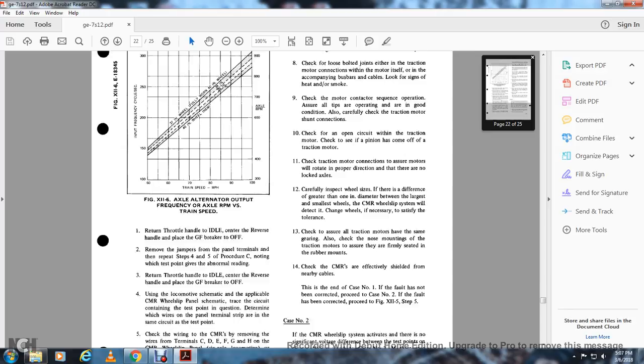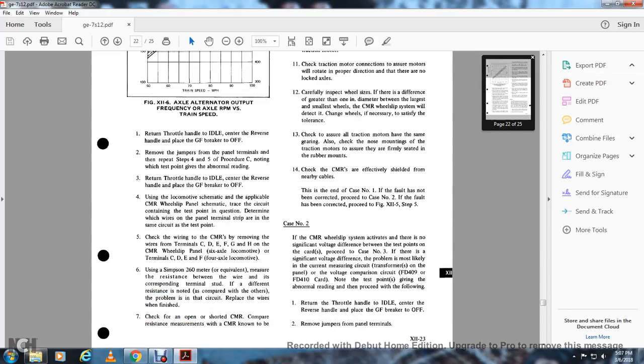Change the wheels if necessary to satisfy the tolerance. Check to ensure that all traction motors have the same gearing. Also check the nose mounting of the traction motors to ensure that they are firmly seated in the rubber mounts. Check that the continuous measurement reactor is effectively shielded from the nearby cable.